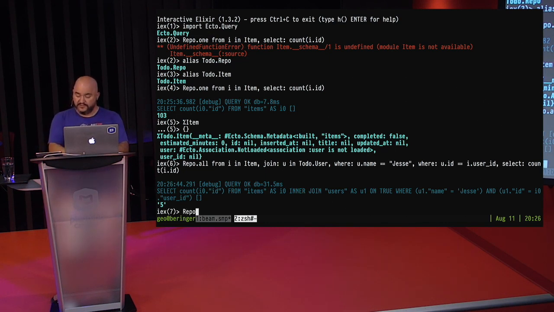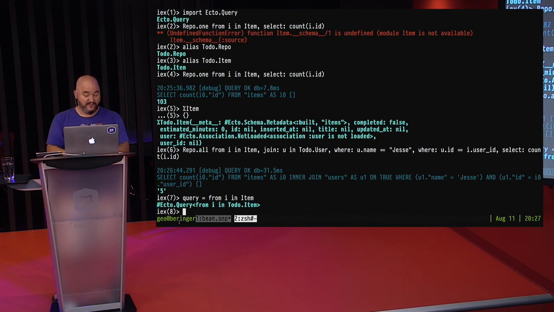We can also do things. One of the cool things about Ecto as well is that the queries are composable, so you can build them up as you go. So let's say our query equals from i in Item. So you can see that we have an Ecto query object. It's not an object, but that's what it is.